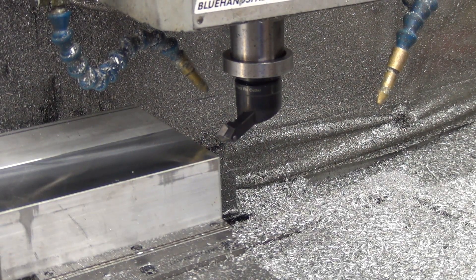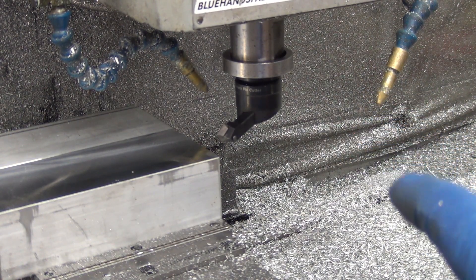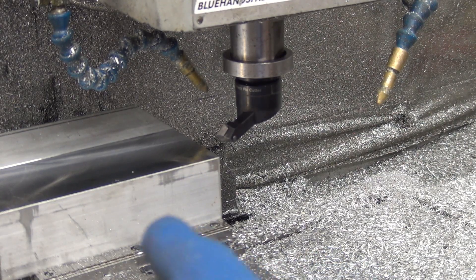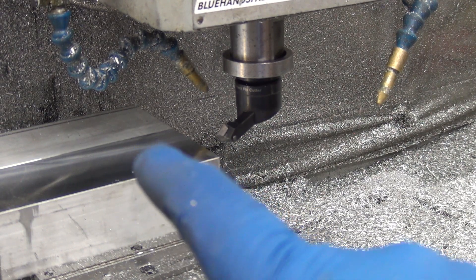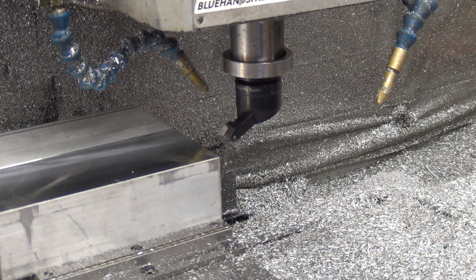I'm gonna run this again going from right to left. The right side is the one that's dragging — it's a little bit lower. I dropped it down another five thou and I'm gonna run it at three thou RPM and the feed. A couple times I started getting chatter and I had to pick up the speed, and that got rid of the chatter. I think that's because the trailing edge is only getting like a one thou depth of cut, and that's probably causing the chatter — doing more rubbing than cutting.